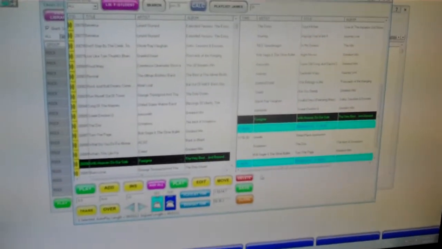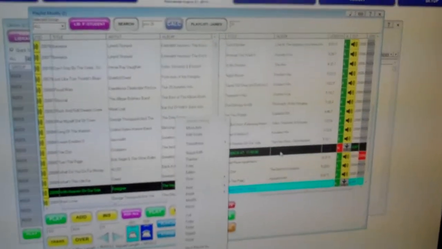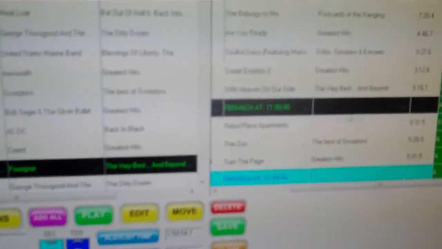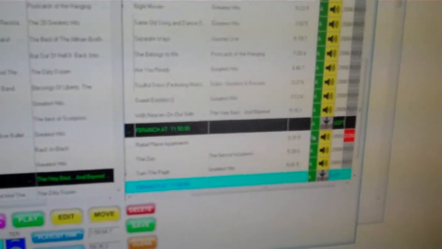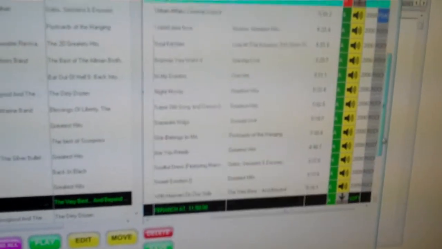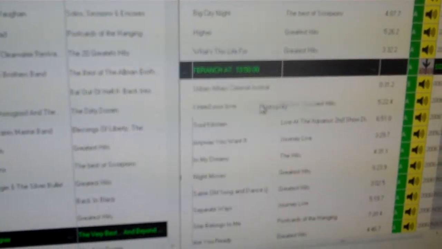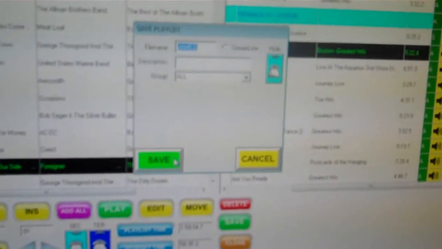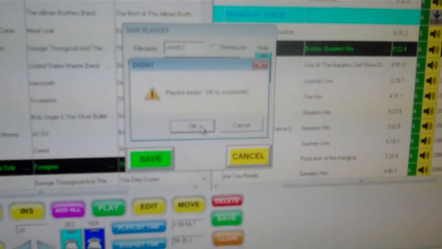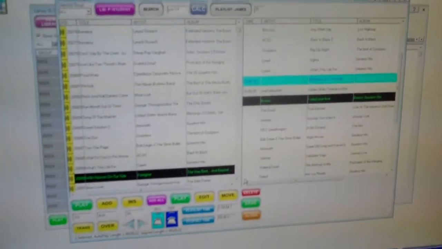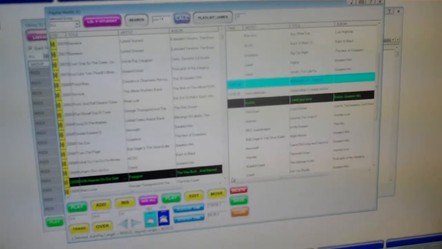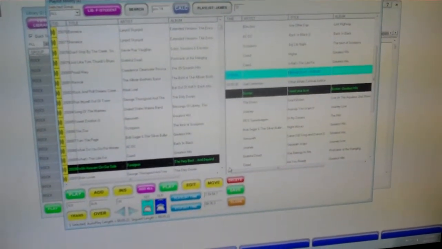Once I figured out my total playlist time, I'm going to go back and revert the transitions to auto plays. So this branch is no longer a red N, it's now a green A. I'm going to do that for the first branch at 10:50 as well. Transition, auto play, and then I'm going to save my playlist. Save, and yes, it is okay to overwrite. I've now set up my playlist so it can run all 2 hours with me not being in the studio. This concludes how to adjust the transition times for your playlist.